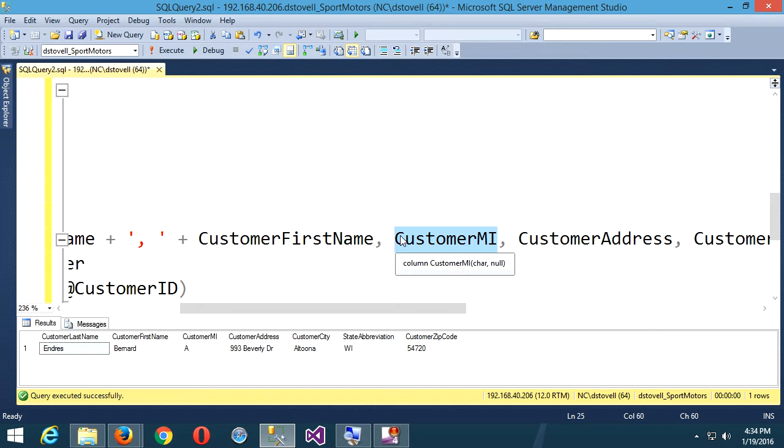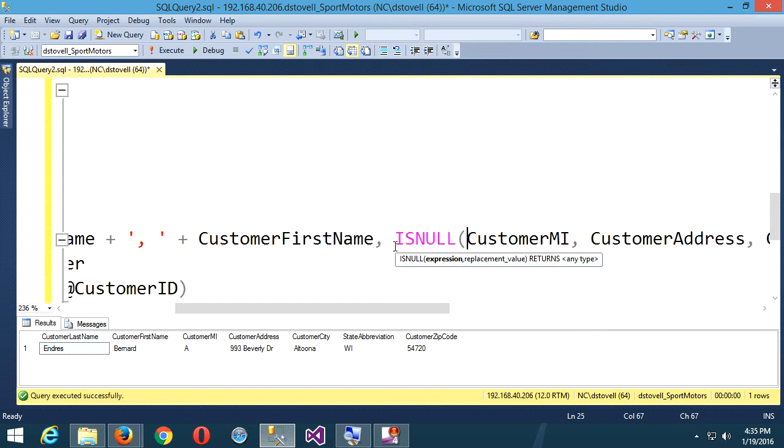Can anyone help me out? Good review question here. What can I do to check and substitute something else if this is null? Very close, okay? There's actually a couple choices. We talked about coalesce, right? As well as ISNULL, okay? ISNULL is a simpler one to remember. ISNULL is a function where we pass the expression. It doesn't have to be a simple field. It could be a full expression. But if it returns null, then the next argument is, okay, what are we going to substitute with, right?